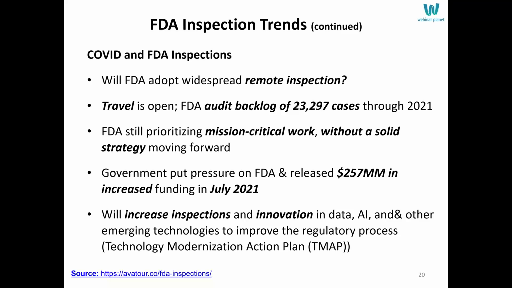Now, FDA put forth in 2019 a Technology Modernization Action Plan, TMAP. This was an approach to overhaul all of their infrastructure, to break down the silos of activity within FDA, to make systems more interoperable, to govern data better. And so they are also expecting industry to do the same, to make sure they are using newer technologies and improving the regulatory process as a result.